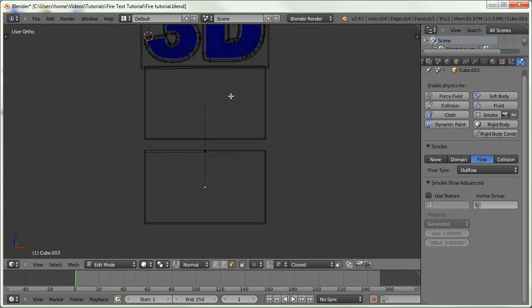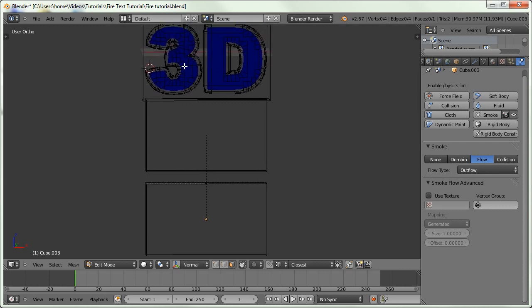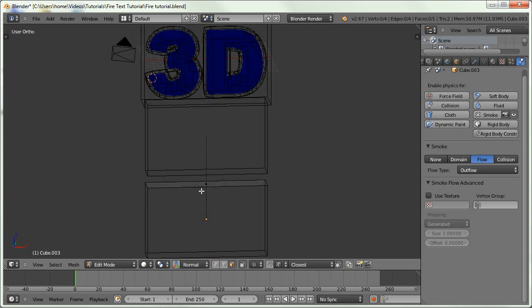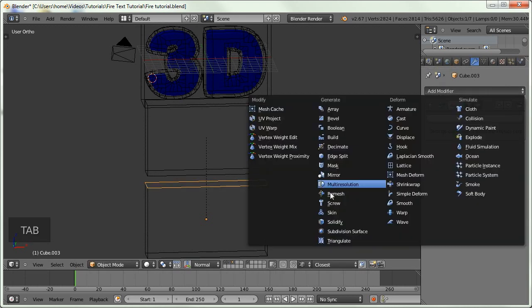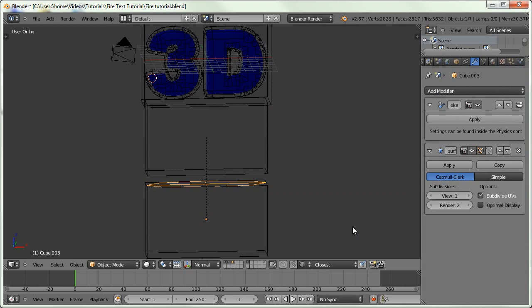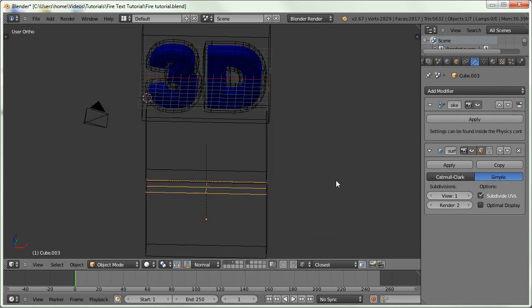But if we did it at the minute, we'd have a completely straight line of the fire disappearing, and that would look a bit strange. So to make it look a bit more natural, we're going to do a few things to alter the properties of this plane. So the first thing I'm going to do is add a subdivision surface. I'm going to set it to simple, so we can see it's just doing simple subdivisions, and I'm going to turn that up a bit.